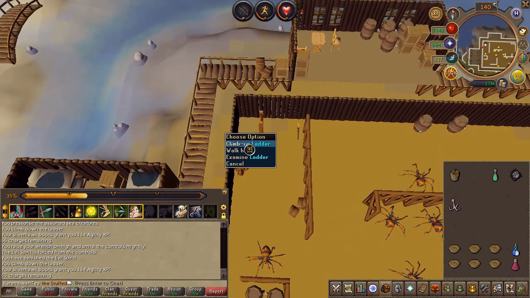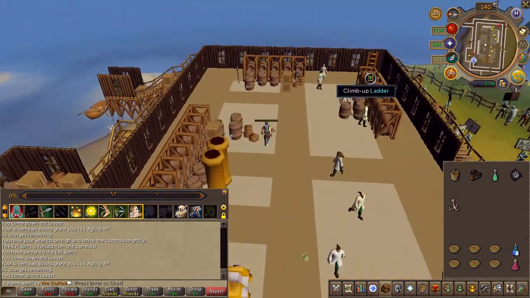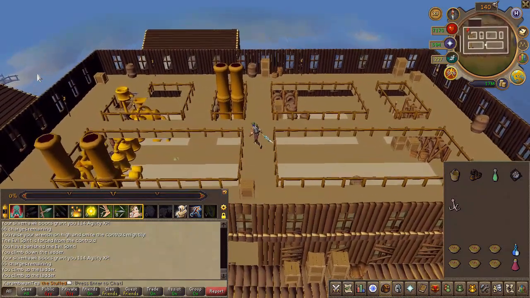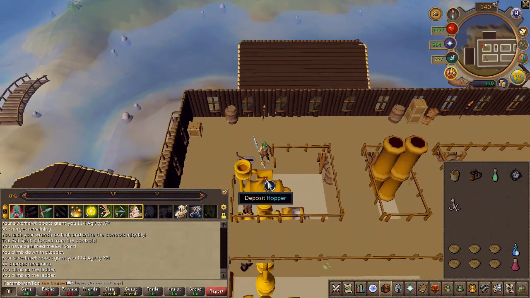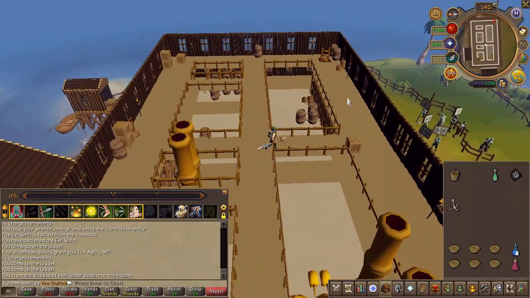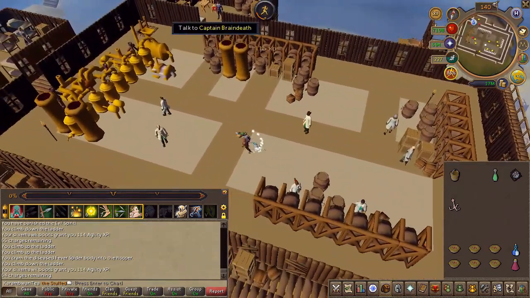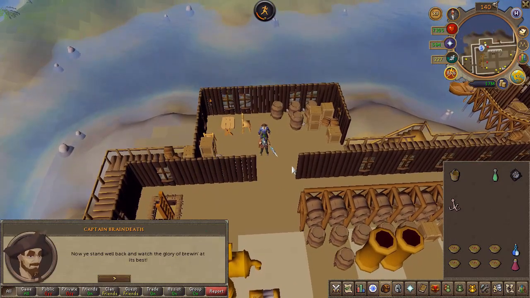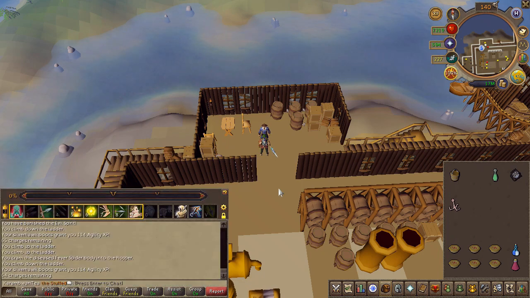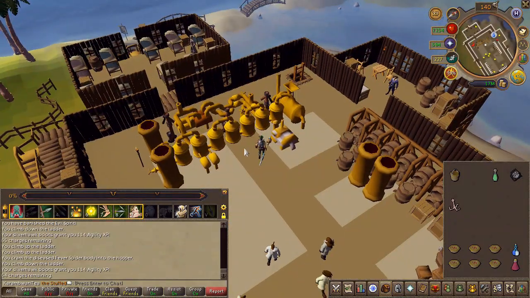Pick up its corpse and use it on the hopper on the second floor. Then return to Captain Braindeath, making sure you still have your bucket with you. Head to the south end of the big machine and you will find a tap. Turn it.